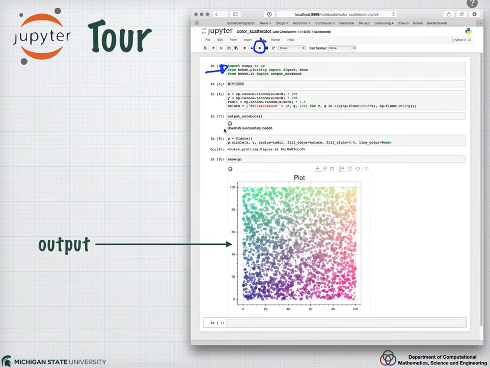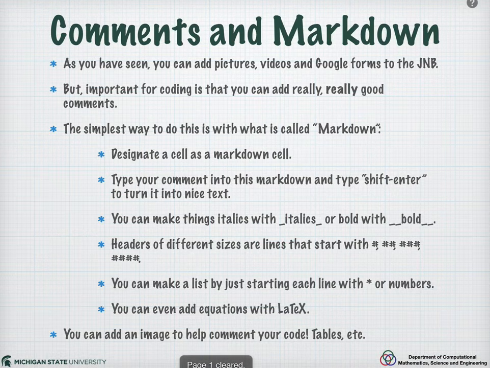Okay, so that's sort of what a general notebook looks like. There's lots of interesting ways of customizing and so forth, and we'll look at some of those things later in the class. Okay, an important thing in coding is comments, and Jupyter notebooks allow you to make comments that are really high quality and actually end up being kind of fun to do.